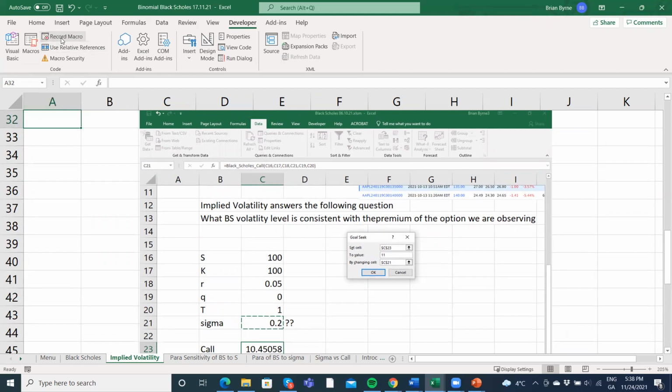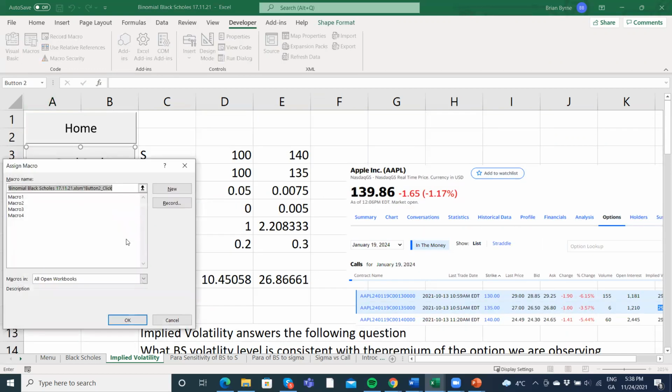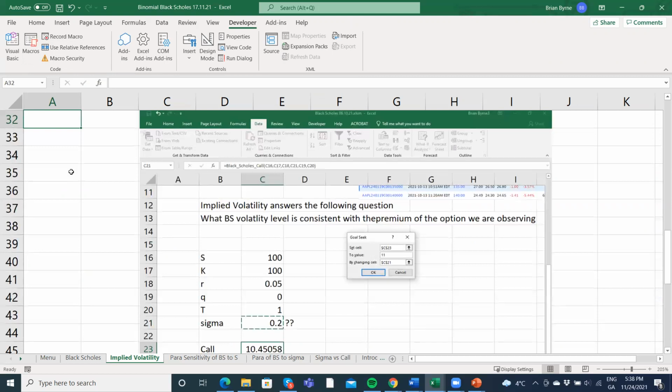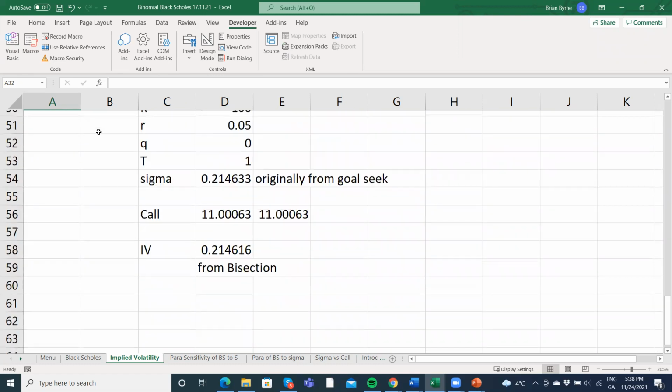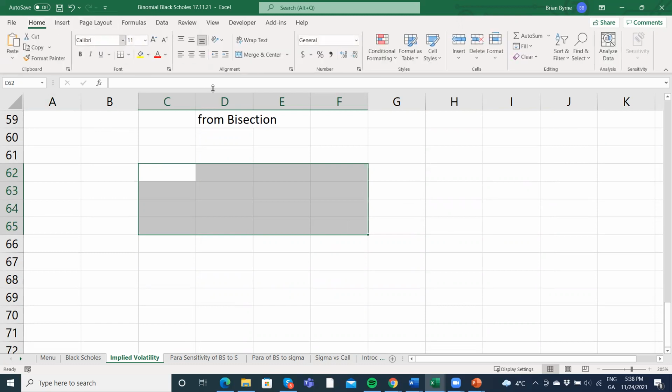So stop, and then it's macro 5 we attach here. So assign macro, and is it macro 4? No, macro 4 is the last one I recorded. And you'll note when I hit this button, goal seek, it brings me directly to the image. And then if there was a note we wanted to leave, we could merge a few cells here and create a text box if you like. So home, and then merge those cells, and then write in a note.